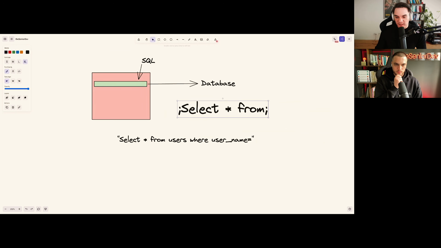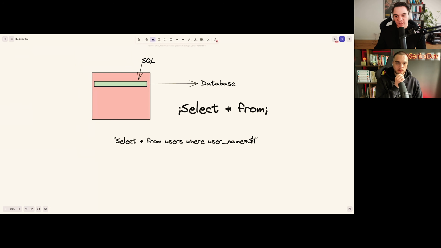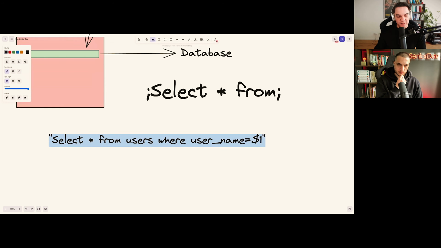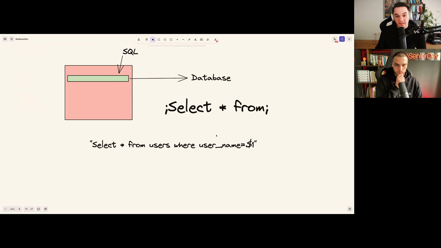And the way to avoid this is, first of all, sanitize all your input. And second of all, use SQL parameters. Basically, they look something like this. What SQL will do when you send this query over and you provide this $ sign argument separately is it will not run this as SQL. The executable part of the query is this one, and then you provide this as an input, and then it won't work. If they provide some SQL here, they will get no results, but it's not going to execute that on our database.